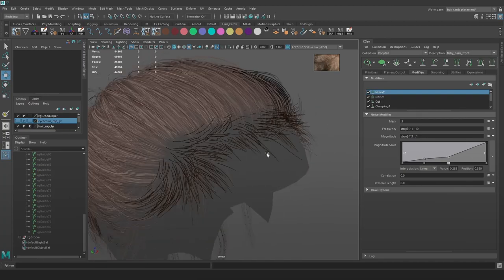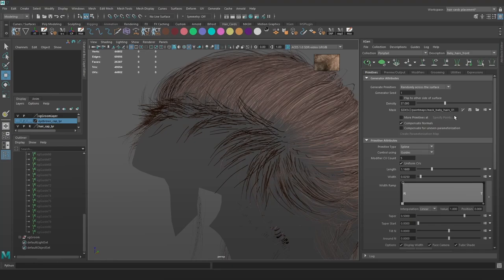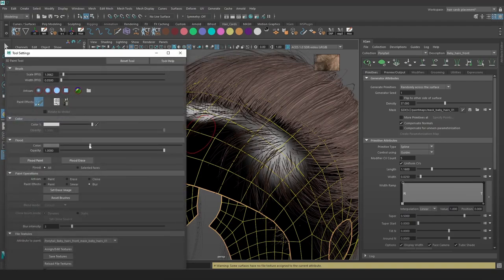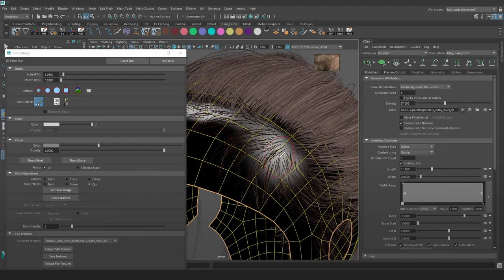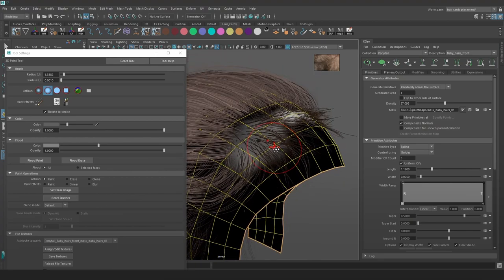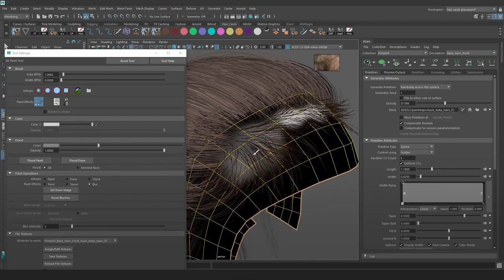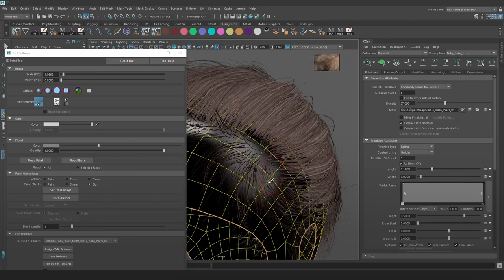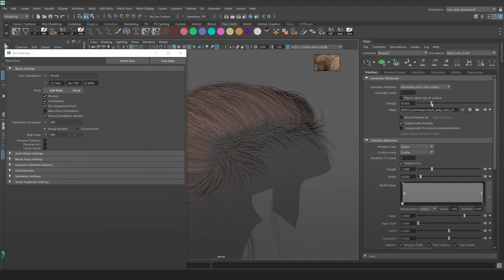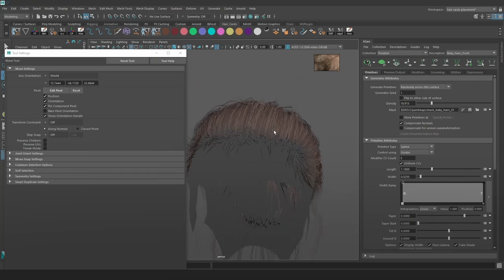I do think this is too dense, but let's go ahead and fix that. Let's take a mask. Let's take like a grayish color and paint that on top. And then let's just blur that stuff out. Let's take the overall density and put it down a little bit. Let's try something like this, maybe.